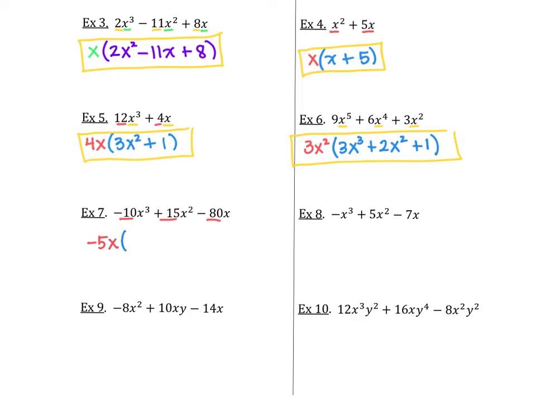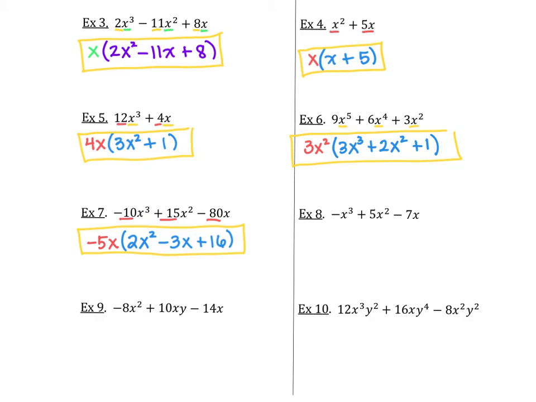Okay, now I'm going to be really careful. Negative 5 times 2 is negative 10. x to the, I need 2 more to make x to the third. Now to get positive 15, that's going to be negative 5 times negative 3. And then I need x times x to get x to the second. Okay, to get negative 80, I already have a negative on the 5, so I don't need a negative here. 5 times 16 is 80. You could use a calculator and do 80 divided by 5. Let's see, it already has an x, and so I'm done there.